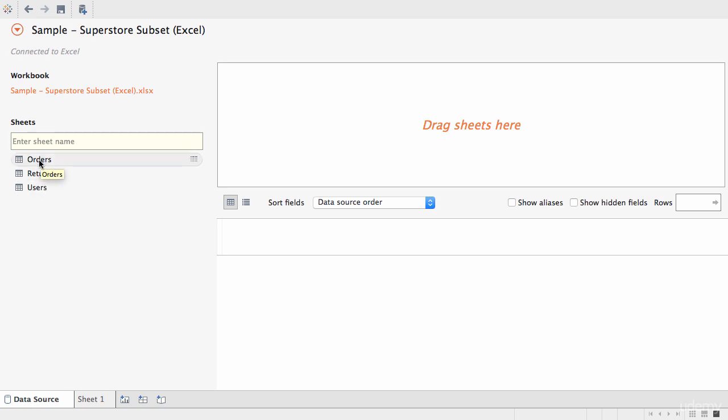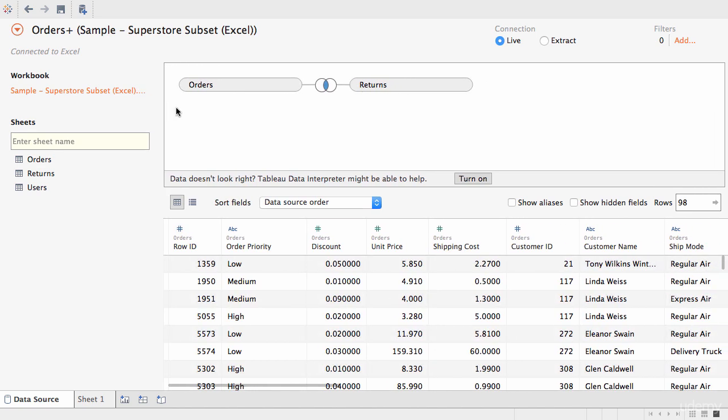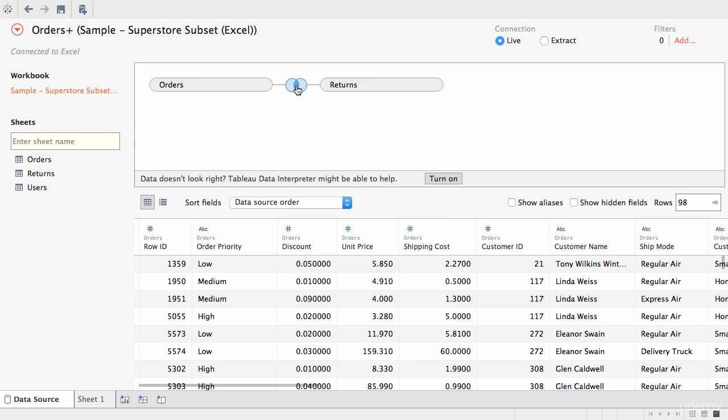So let's drag orders onto our main area, and we'll also drag returns. And you can see that Tableau automatically creates a join between these two objects or these two sets. Now, Tableau will make certain assumptions based on the underlying data.